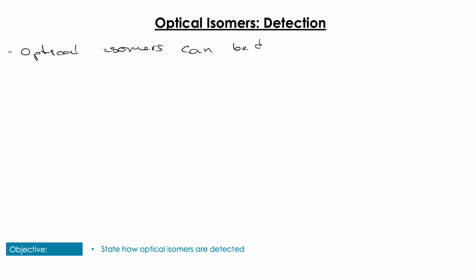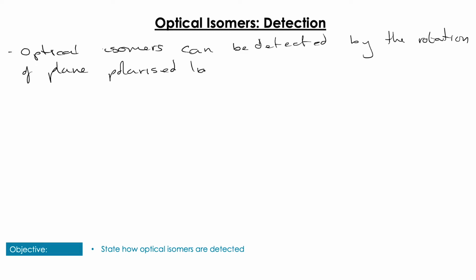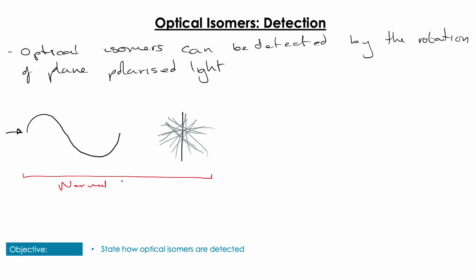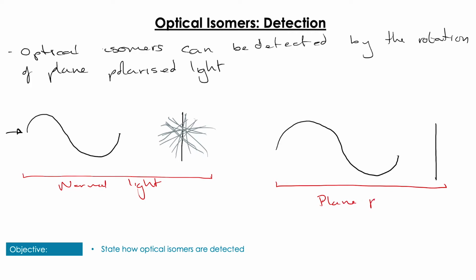As we've mentioned, optical isomers rotate plane polarized light in opposite directions. But what does that mean? Well, if we think about the nature of light as a wave, then we usually draw it like this, the transverse section. But if we think about it end on, we don't just get an up and down line. All around the 360 axis, we have lines that are going at all these different angles. This is normal light. So polarized light is where we pass light through a polarizing plane, and that transverse section looked at from the end now just has one plane of light. This is plane polarized light.